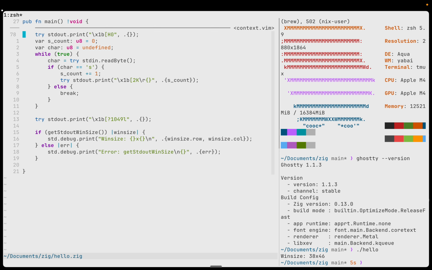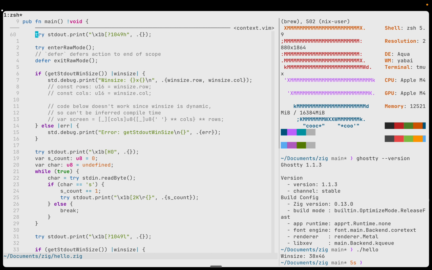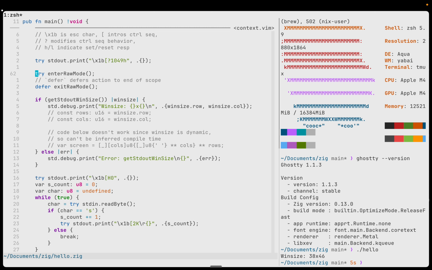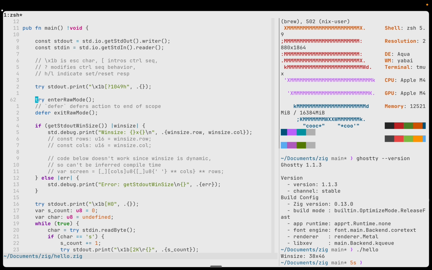Okay, now we have this try stdout print. This just prints in the alternate buffer, similar to the debug one, because we already entered the alternate buffer using this ANSI code.